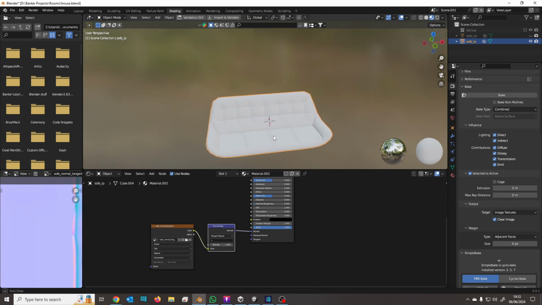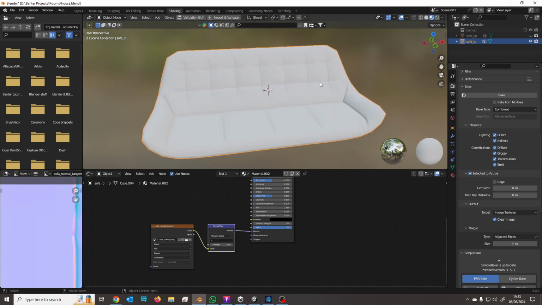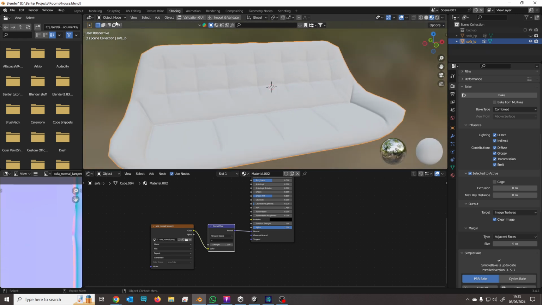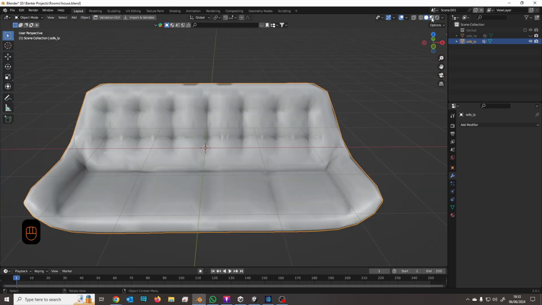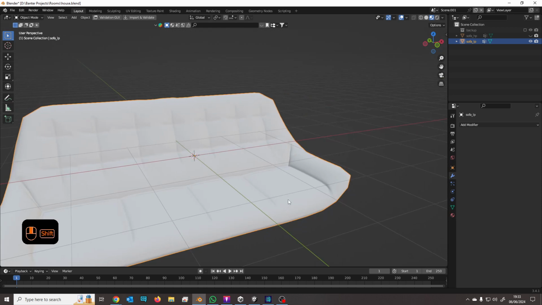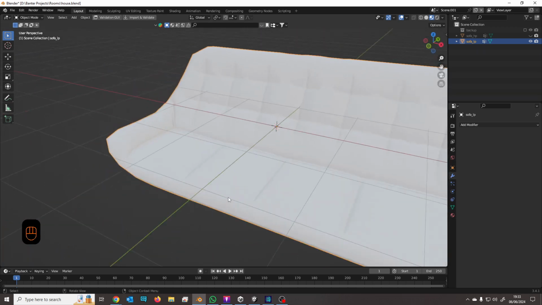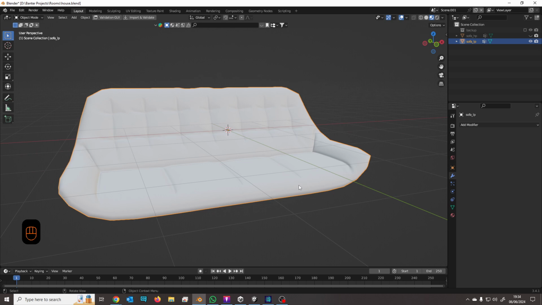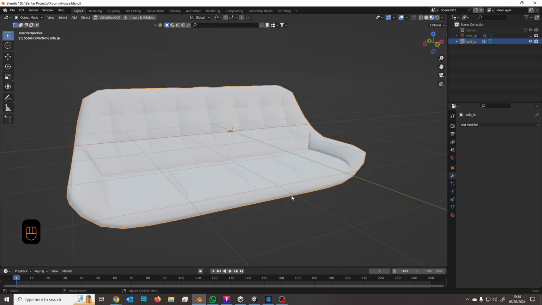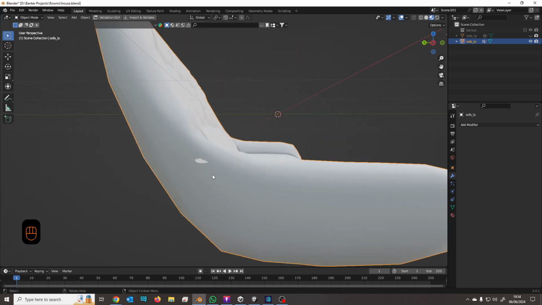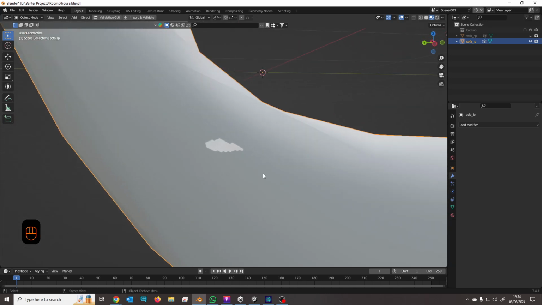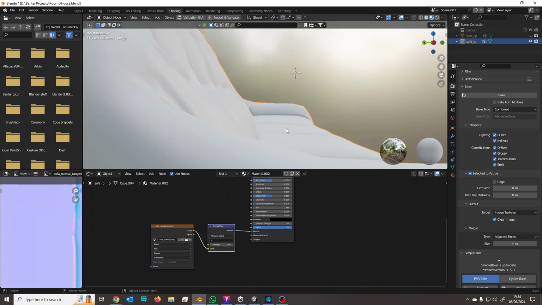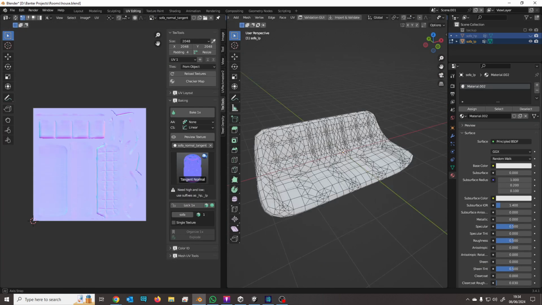I'll just put that in the middle, and there you can see our low poly sofa with a normal map. You've got to look in material view to see it, but yeah, it doesn't look too bad. Once it's got a bit of colour on there and the lighting in the room baked and stuff, that'll look much better. So I'm quite happy with that. We've got a little bit of an issue going on here. I'm not sure what that is. Let's just have a look in here.